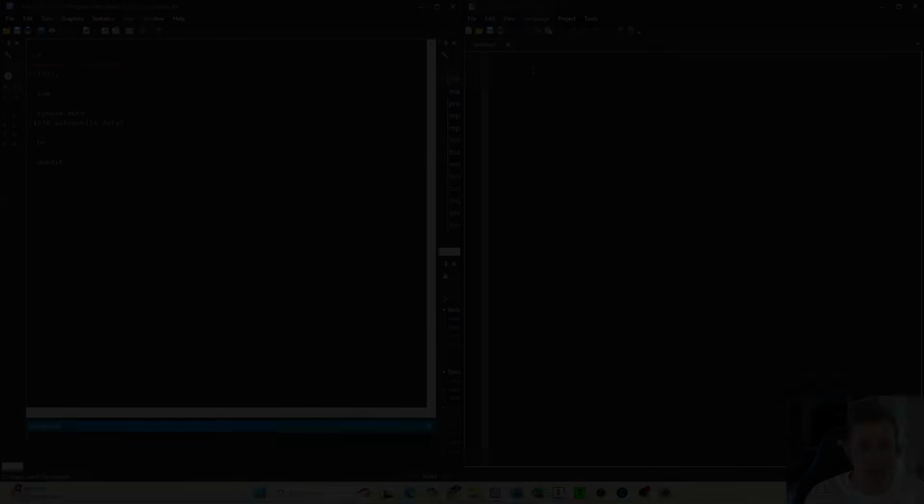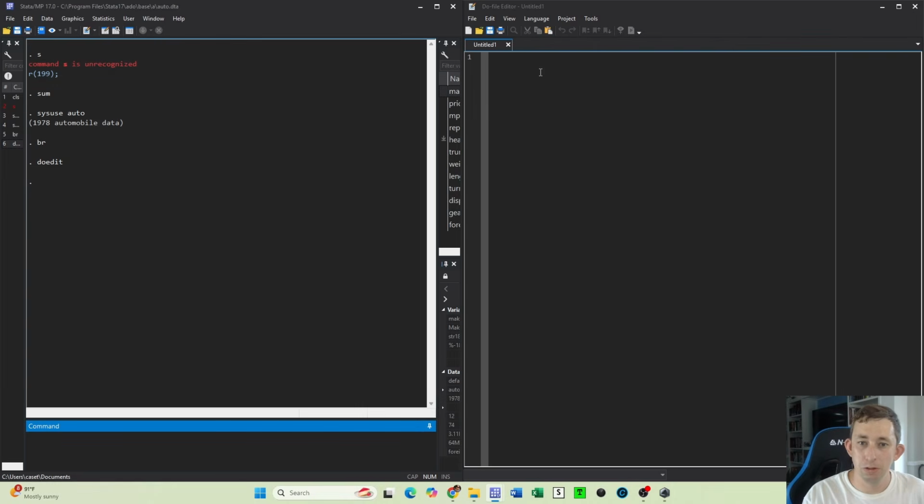And now that we've got everything set up, we're ready to learn our first couple commands. I think the first commands that can be really helpful are for importing data. It's most common when you're doing any sort of Stata work, for sure the first time, that you're asked to import some sort of Excel file, CSV file, or DTA file. So I'm going to show you how that works.